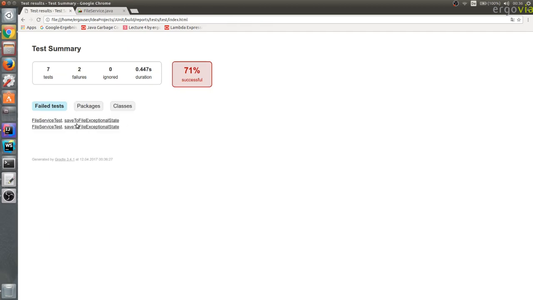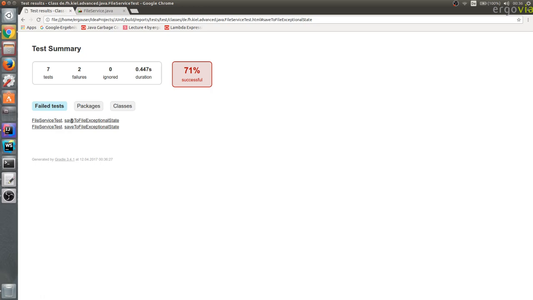We're getting two of these here because the interesting thing is we have the test suite here and the test suite containing this file service test again. So we execute the test 2 times. That's why we're getting 2 failures here. But that's okay for now. You see here the file not found exception is expected and we don't get one. So as I said, the test simply fails.